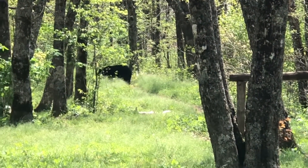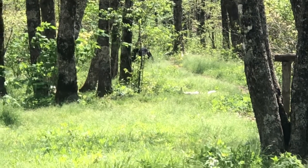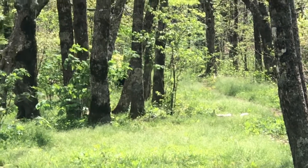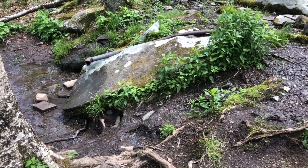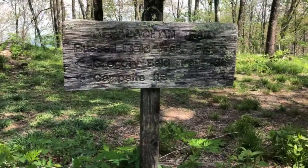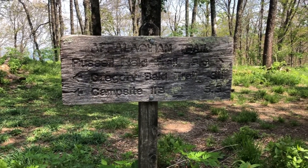Look at a Smoky Mountain bear! I kind of want to go closer, here by the Molly's Ridge. Don't get too close though. It's a bit far from the shelter, but it's a good water source. And how about that bear! The next shelter is Russell Field, but I'm pushing on to Spence Field.